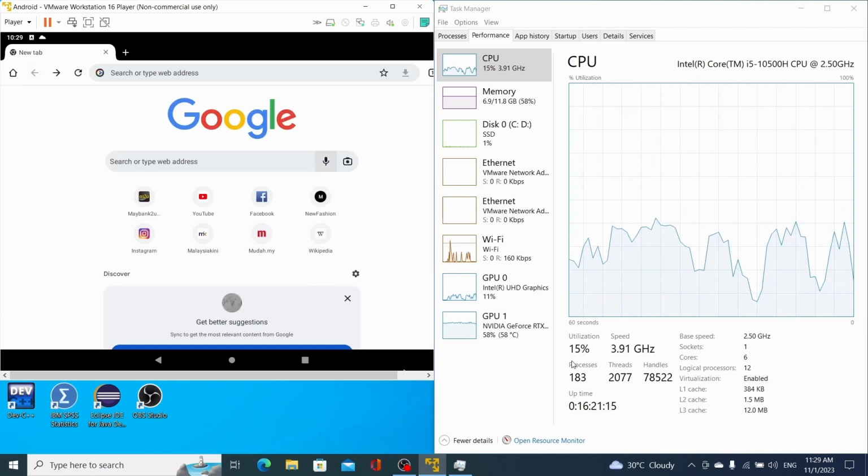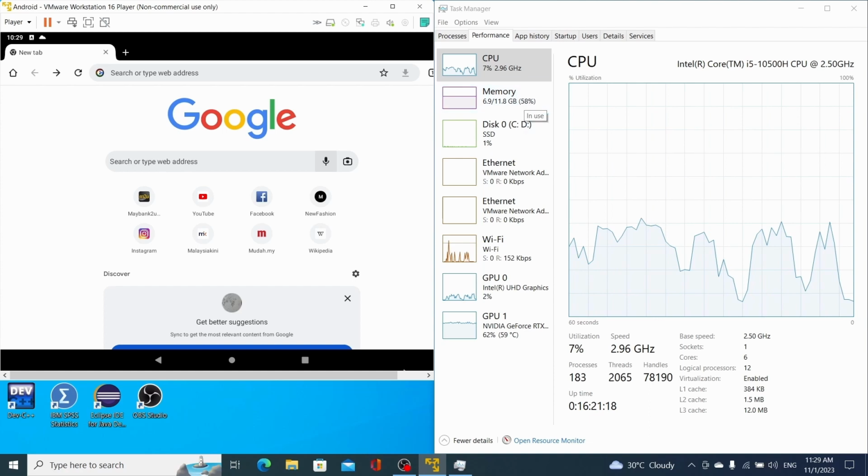So this is the utilization, CPU speed, and the memory usage.